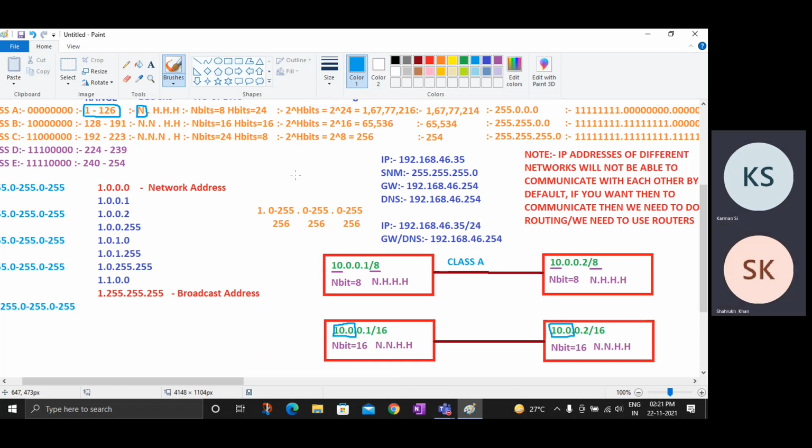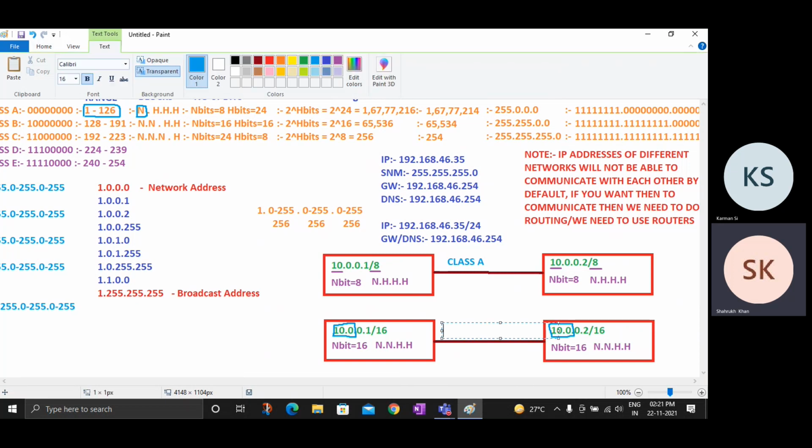No, we don't. So this IP address will be called classless IP addressing. We are not using classes there. And in that classless IP addressing, we will be seeing the subnetting part.